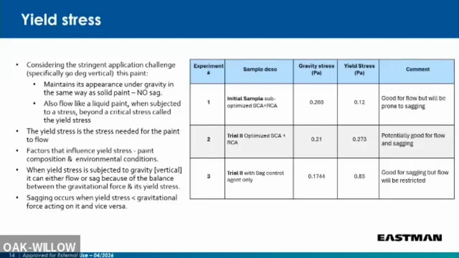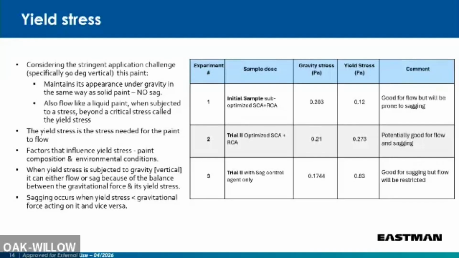0.2 in comparison to this. The minimum stress required for your paint to flow, because you want the paint to flow also. If you're doing your base coat, forget all this. You don't need all this, because you don't want the flow from the base coat. The clear coat is going to take care of the flow and leveling. But if you're doing this application, you need to do both together. Your gravity stress has to be more or less close to the yield stress. Not very high, not very low.